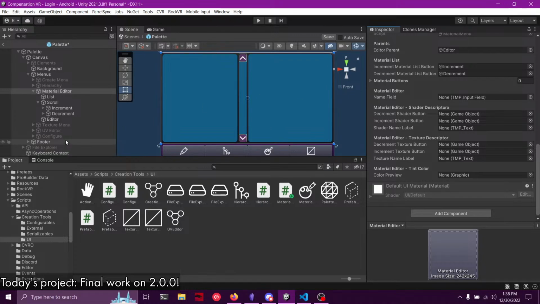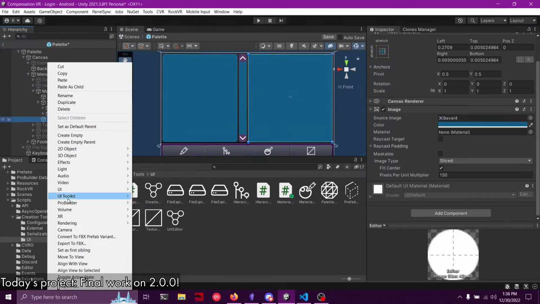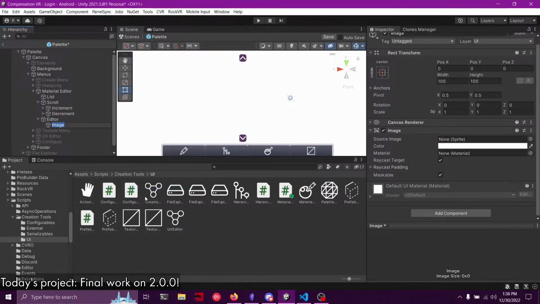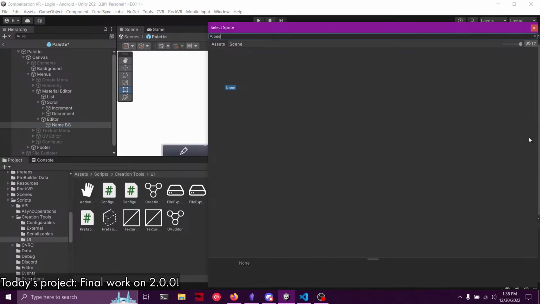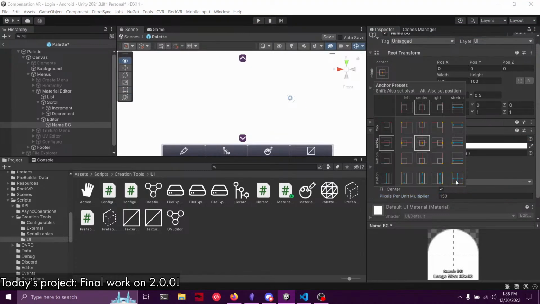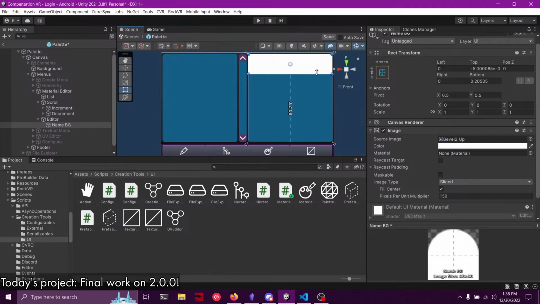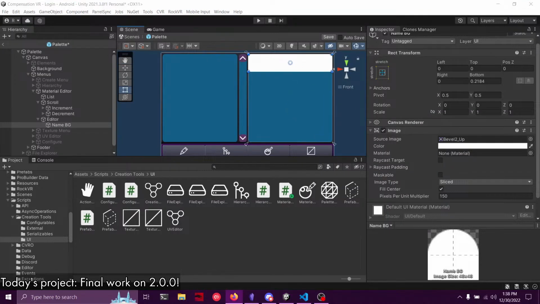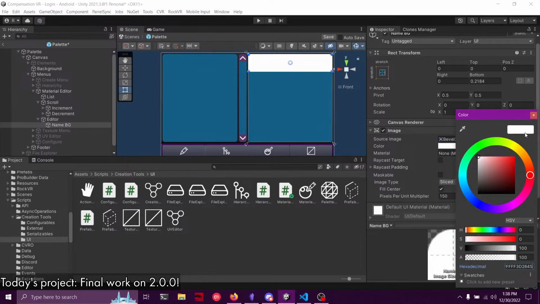So I'm thinking for that we'll do a new image, name BG, and then bevel 2 up, 150 pixels per unit multiplier. And then I will grab another color for that, our high contrast background color, because I kind of like that one.